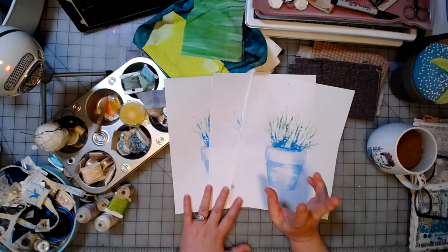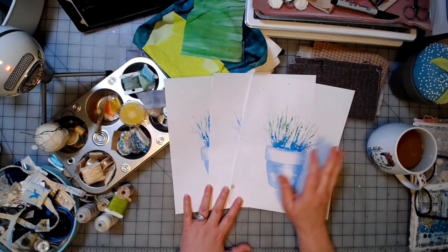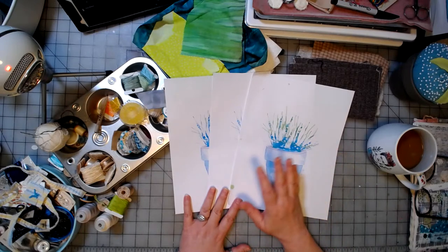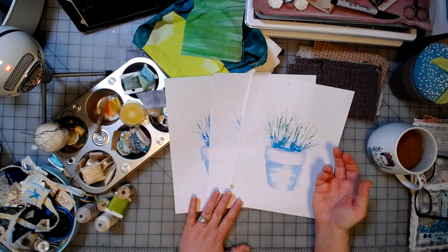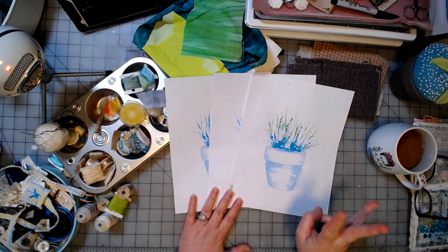Now, I will be the first to tell you that's very generous. Most artists are not going to do that and they're not going to like it. So be very cautious about what you do and where you show it and all of that stuff. But if you have a piece of art that you're really inspired by, maybe it's a photograph that you've taken, you can do this and scan the photograph. You're going to need three copies.